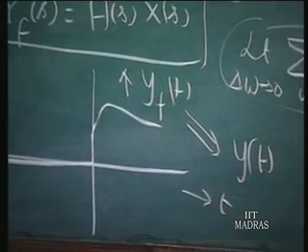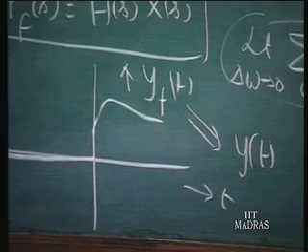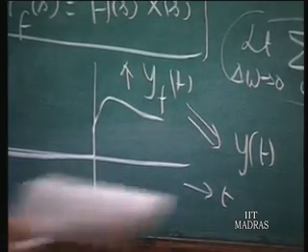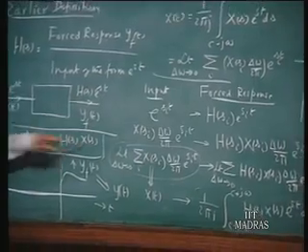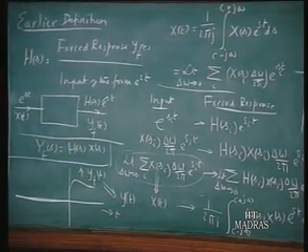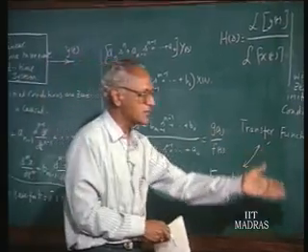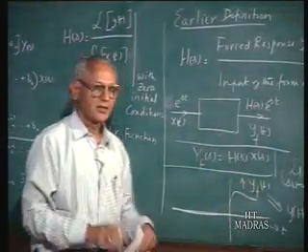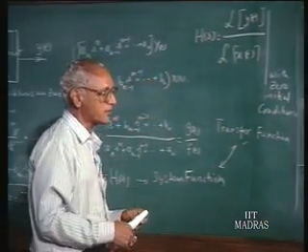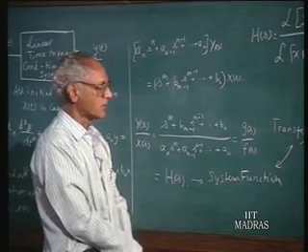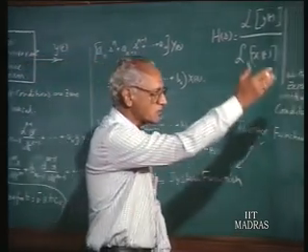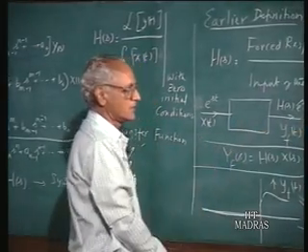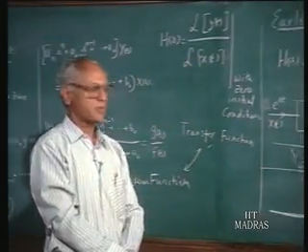Consequently, there cannot be any other extra term that is present. So this yf(t) is indeed equal to y(t). Therefore, Yf(s), which is H(s) times X(s), is indeed the same as Y(s) equals X(s) times Hf(s). Therefore, Yf(s) obtained in this fashion is the same as Y(s). So the discussion gives us the information that the sum of the forced responses calculated in this manner will also yield the total response.